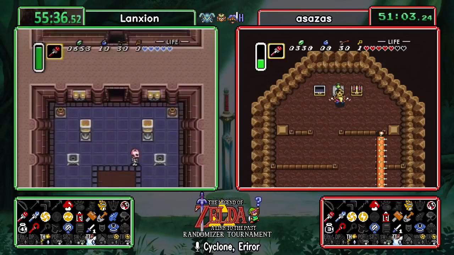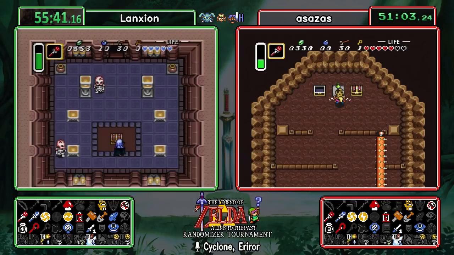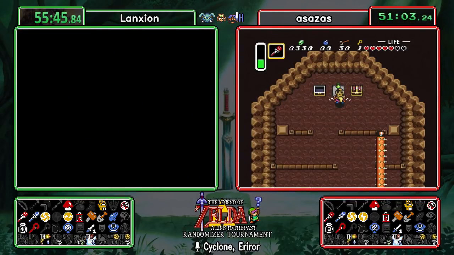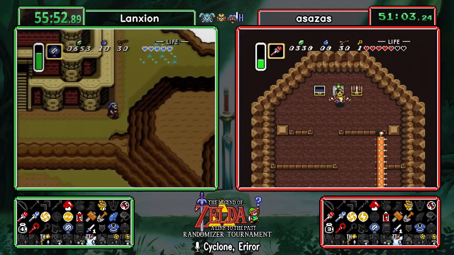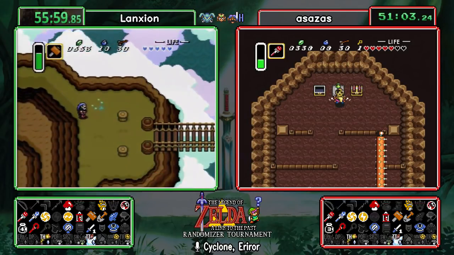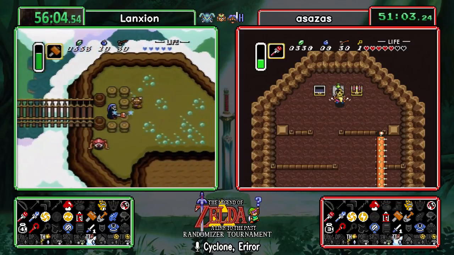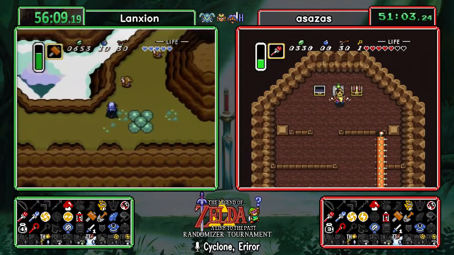Inadvertently pushing the switch there and has to push it again. He does go to the southern room, and the second item in Tower of Hera is just some bombs. That feels bad. But hey, at least you're refreshed and you're ready to do the rest of the seed. You had your break. Well, you probably don't know that Asazas didn't have his break, but all refreshed. Time to go to Eastern Death Mountain. More good stuff coming up, and we'll see what's in Paradox Cave relatively soon.